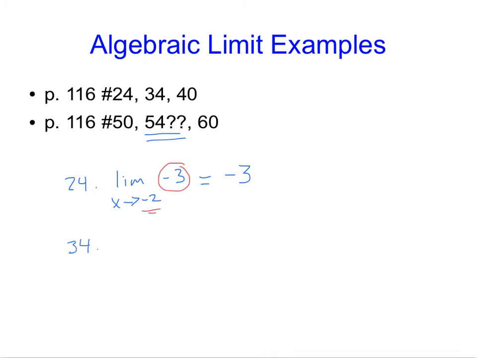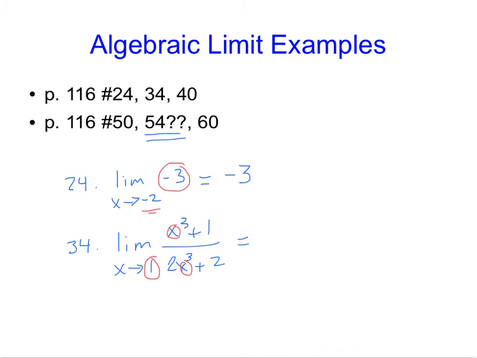34 is more interesting. All right, we've got a rational function. We're taking the limit as x approaches 1 of x cubed plus 1 over 2x cubed plus 2. What I want you to know about this is you always want to try substitution first. Okay? If you have an expression that has x's or a's or whatever your variable is, try substitution first. What that means is I'm going to plug 1 in for the x's and see what happens.